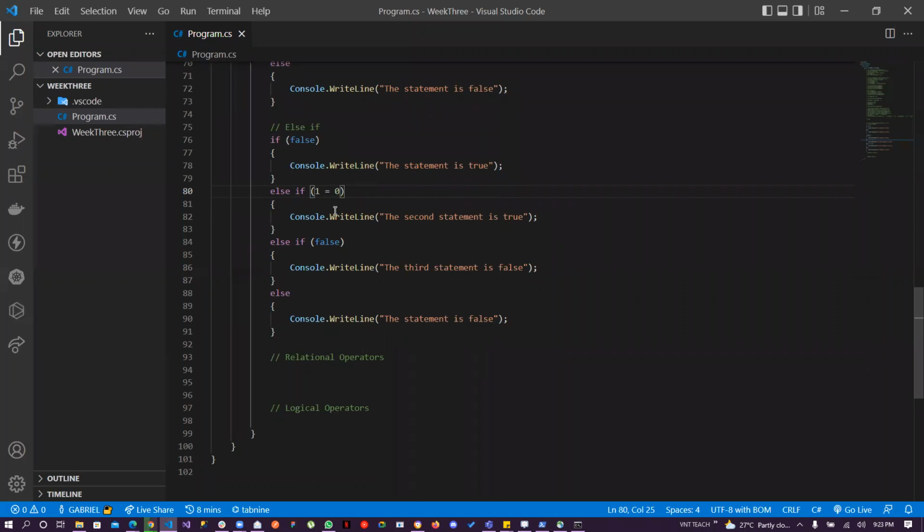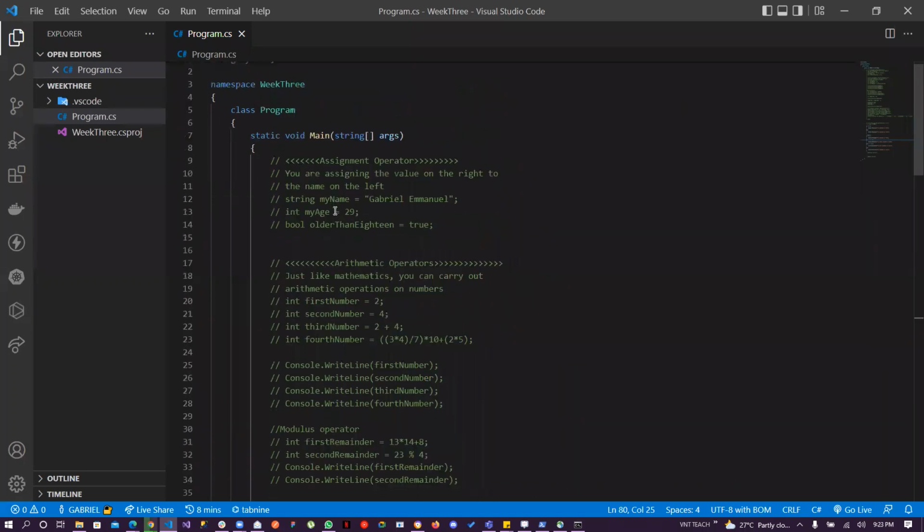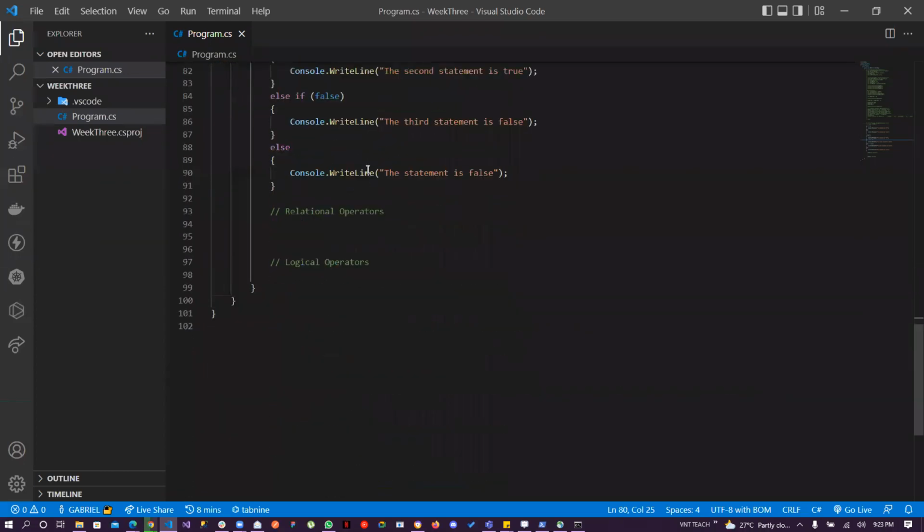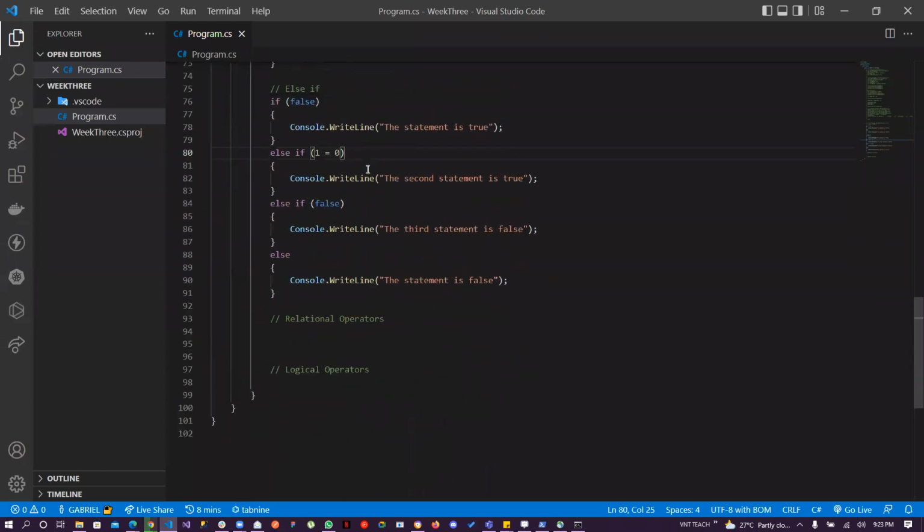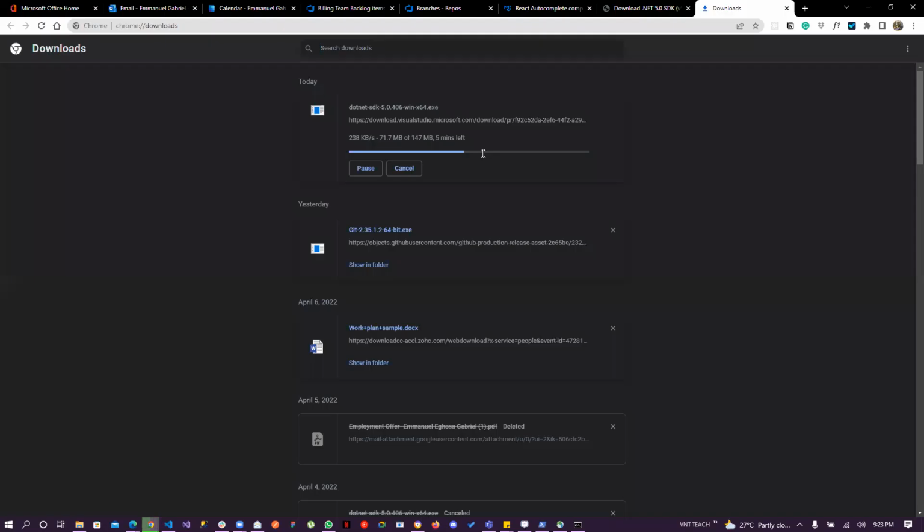Remember, for assignment operators, you use one equal sign, where you're assigning the value on the right to the value on the left. So something like this is not correct because you're now checking for conditions. So you have to say, does 1 equal 0?